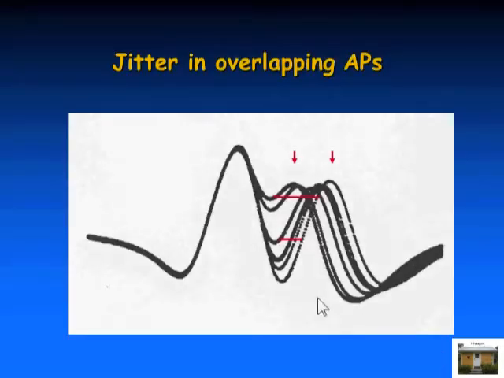Another advantage is shown here when you have two action potentials that are very close together. Because of the interaction between the falling phase of the first and the rising phase of the second, the slope of the second potential will vary because of the summation of these signals. And so measuring time between any voltage change of the second potential would be spurious. But the peak detection algorithm doesn't have that problem. So you can measure jitter in close potentials better with the peak detection than with the voltage detection algorithm.